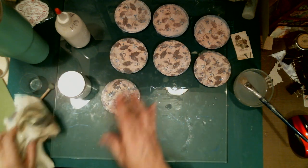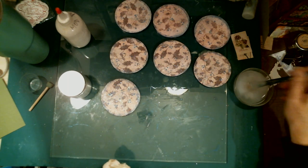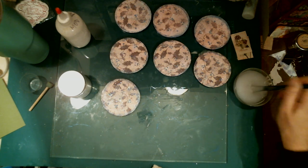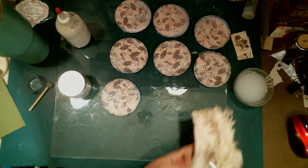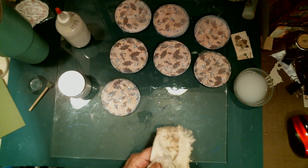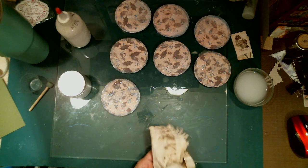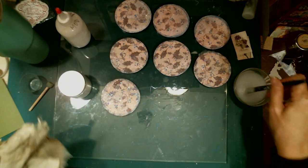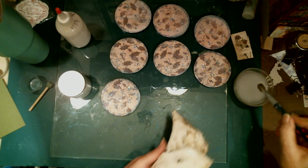Okay, so I'm going to let these dry. Clean out my brush and my thing. Clean up my area. And when these are dry and I have two more coats on, I'll come back. If I find that I have to add more glitter after the second coat, which I don't think I will because I'm leaving my coats pretty thin, not super duper thick, I'll let you know. But I don't think I will. I think that will be just enough.